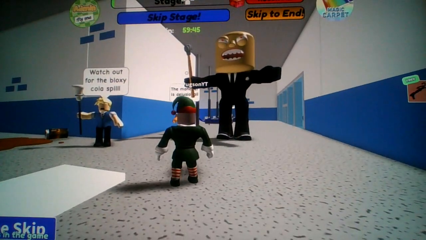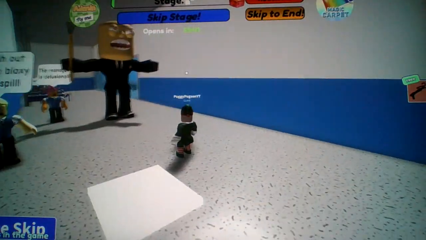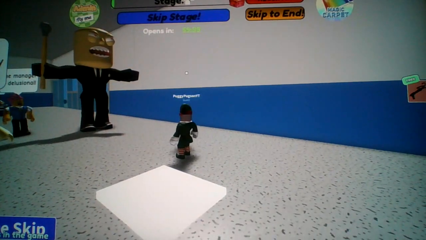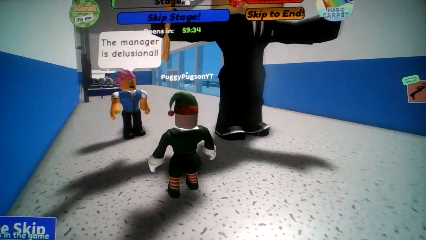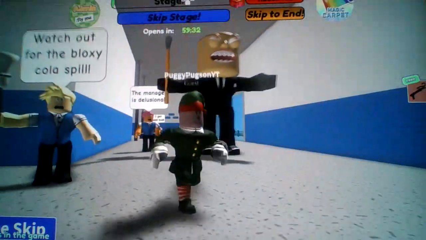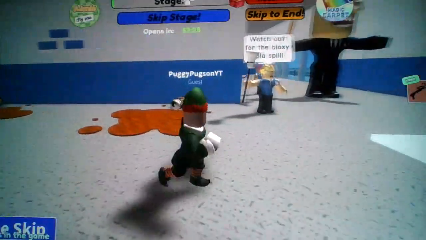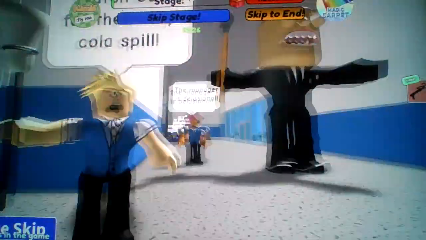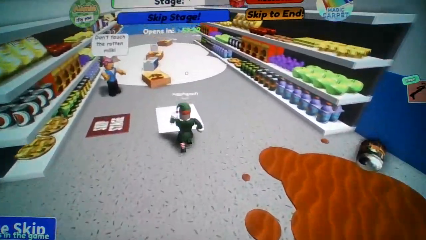Why does he look like that? Ew! You were disgusting! The manager is delusional. Watch out for the Bloxy Cola spill. You can at least make him, you know, look like these guys. Not look like a goddamn Jack and the Beanstalk giant.